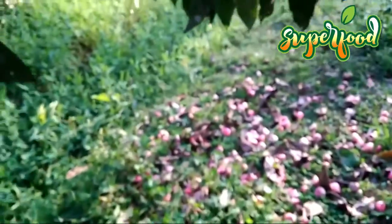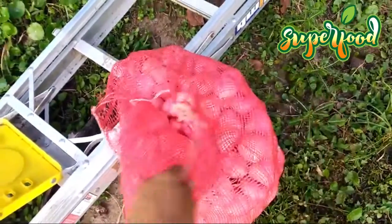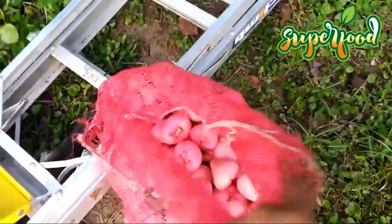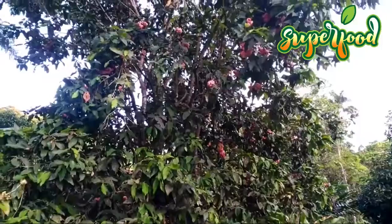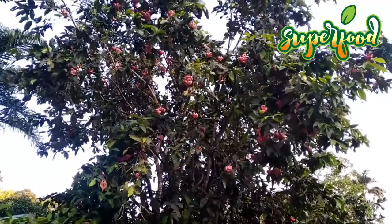It improves skin health. The presence of certain components with antifungal and antimicrobial effects in rose apple makes it effective at preventing and curing skin infections. Leaves of rose apples can be squeezed and rubbed on the skin, as they provide cooling effects on skin conditions such as smallpox and cure skin itching. Vitamin C content in rose apple also plays an effective role in collagen synthesis, helping to treat facial wrinkles, aging effects, and damage on the skin induced by ultraviolet rays.